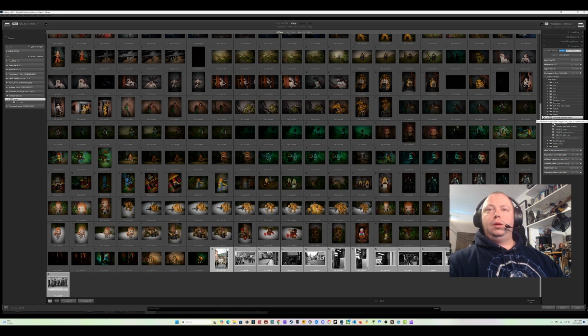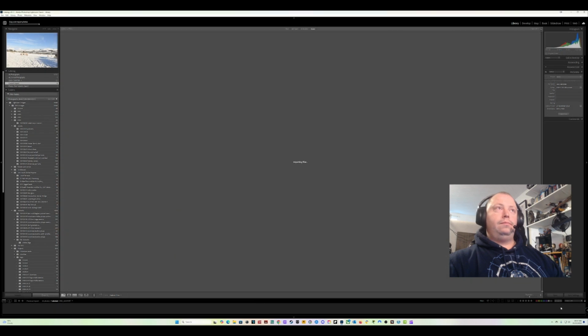Whatever system suits you best. So okay, that's going to put them in here, and it's going to create this folder for me automatically. And then we're going to click import.